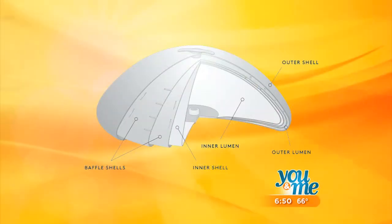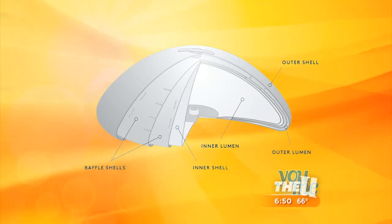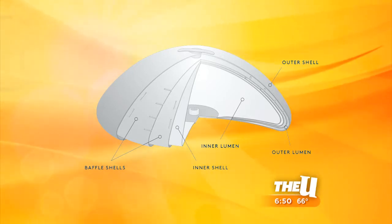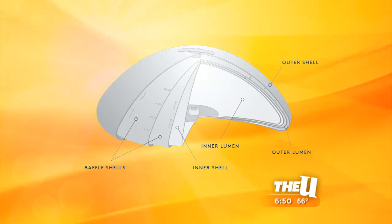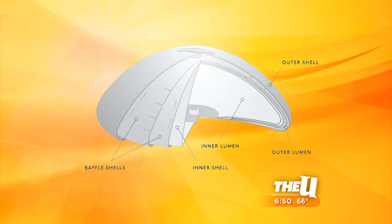So what are Ideal Implants? They're actually saline, but they're built with a beautiful chamber system that doesn't wrinkle or crease. The creator told me he built them like Russian dolls stacked upon each other, which creates a great feel. You wouldn't have that waterbed feel — it feels more like a silicone or gel, and it has a beautiful shape with a contour that looks more natural.